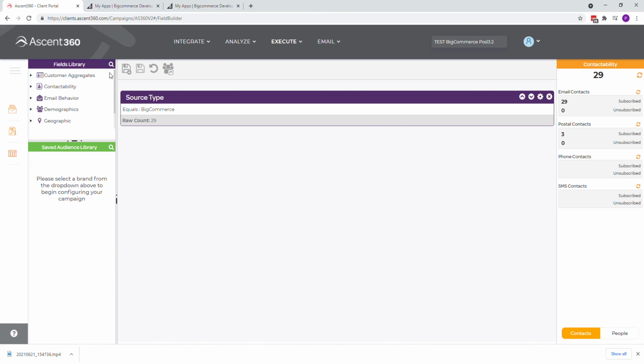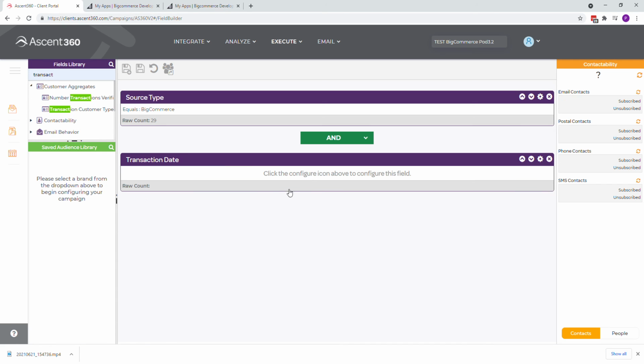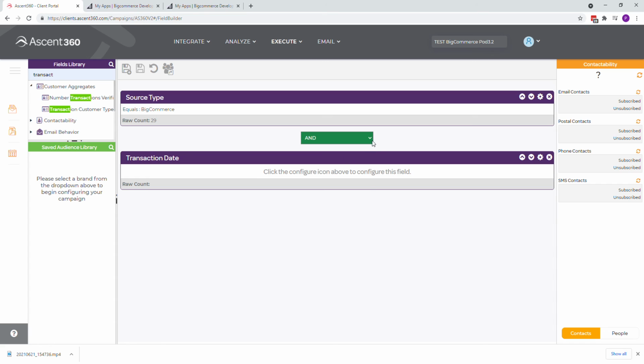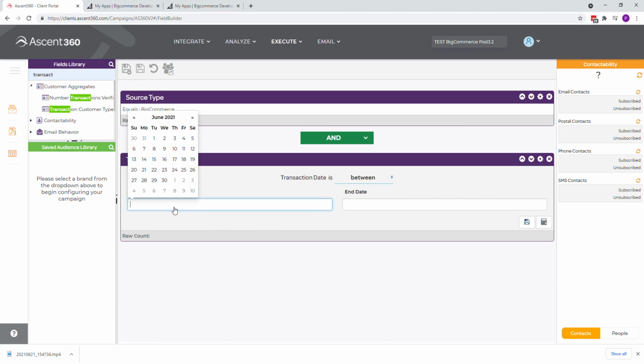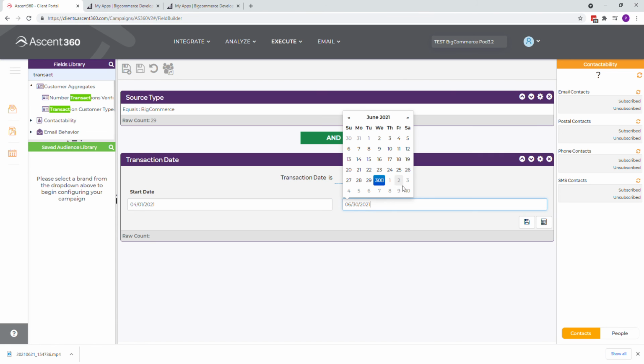We can add more conditions, like if you want to see the transaction date, it will be and, or we can just change the condition to and, or, or not. And we can set the condition that, let's say, transactions from April 1st till today or something.